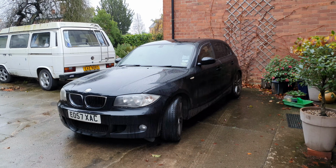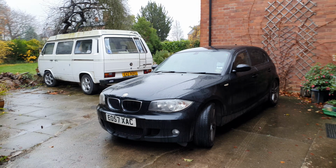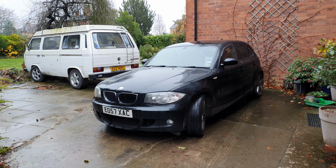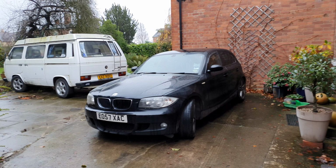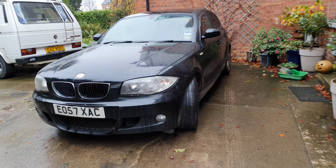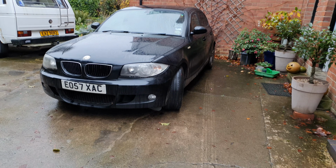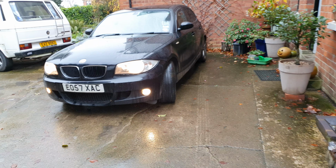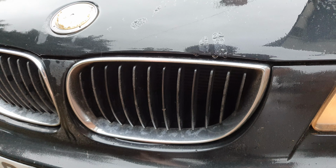The tyres weren't actually the right size for the car. They were stretched over the wheels. They were a mismatched set. Just all the basics that most car people would stay on top of, he neglected. This also went through to how he washed and cared for the car. As you can see, the number plates deteriorated, and this is a bit of a theme all around the car.